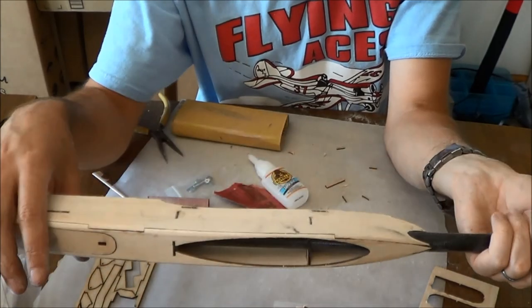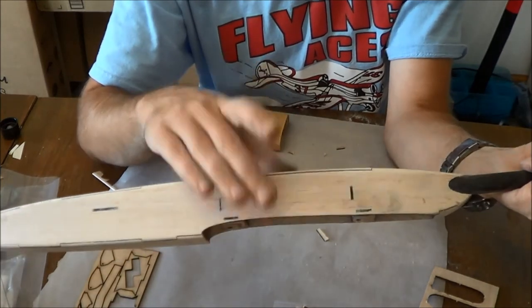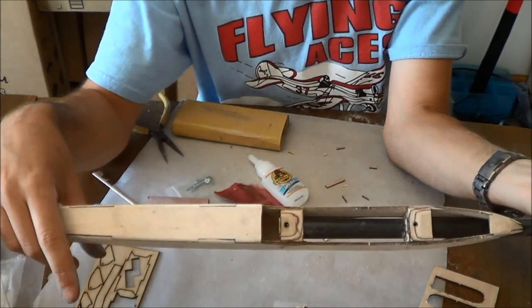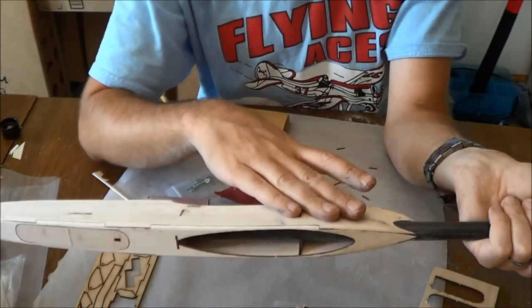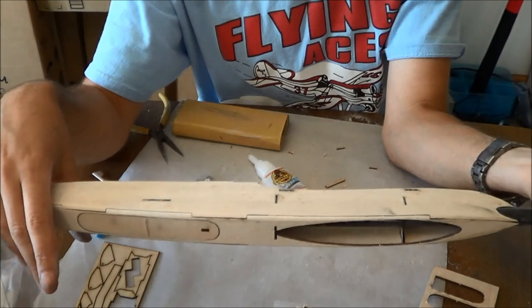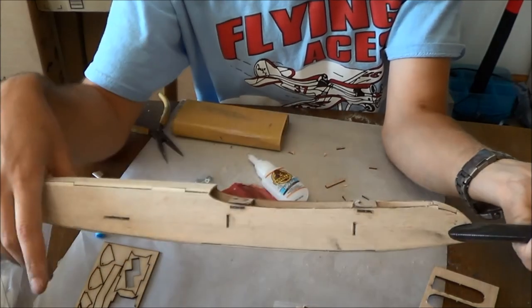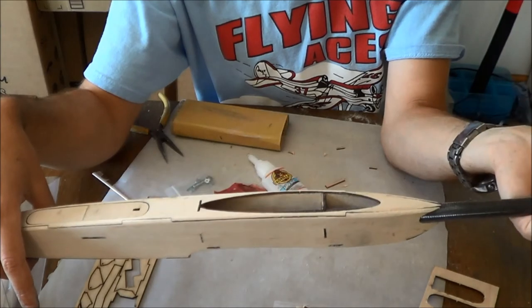So what we're going to do next is glass this entire pod. We're not going to glass it with epoxy though. We're going to use water-based polyurethane or any number of other options. I'm going to use what amounts to Duco or Ambroid cement for that. And then after that is dry, we will epoxy these little rings on. And that'll be the last step on that stage of things.